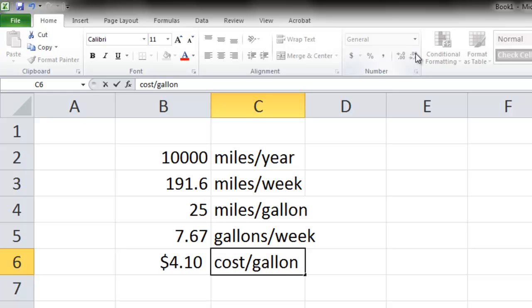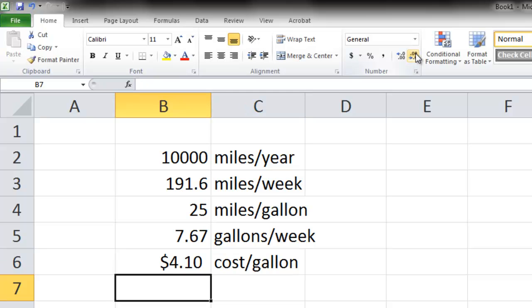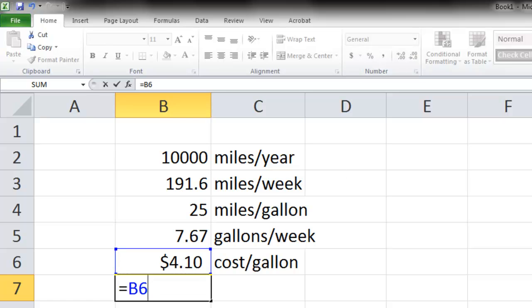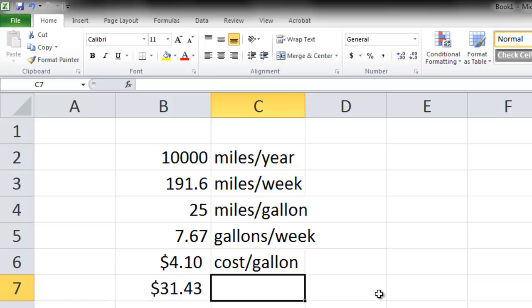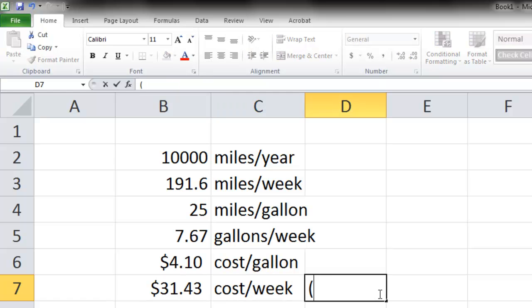But that'll probably go up by the time you watch this. To find out your cost per week, we take the cost per gallon, we multiply it by the gallons per week. Cost per week, and that's just for the gas.